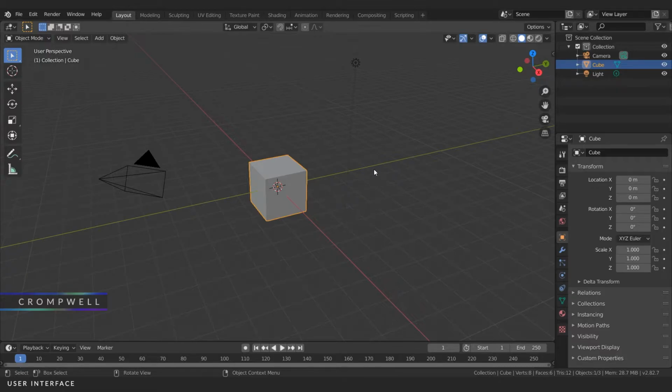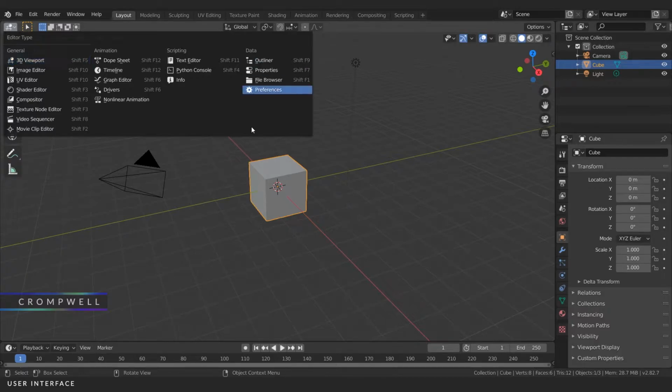Now let's discuss what sort of interface editor types we have here. So the first one that we have here is this large one called the 3D viewport. And the way that I can identify that is that every editor will have a button in the upper left-hand corner that we can hover over, and it says editor type, and then it will tell you the current type, which happens to be 3D viewport, and it will give you a short description of that editor. So in this case, it's somewhat helpful. It says manipulate objects in a 3D environment. So here's our 3D environment where we will be manipulating our objects, of course. It's pretty predictable.